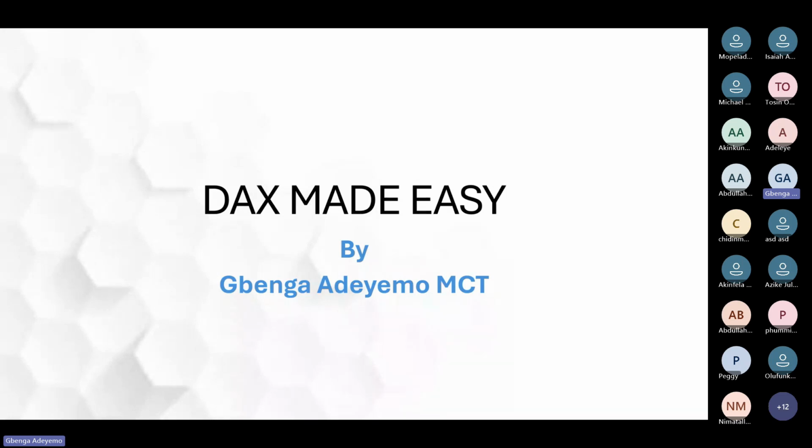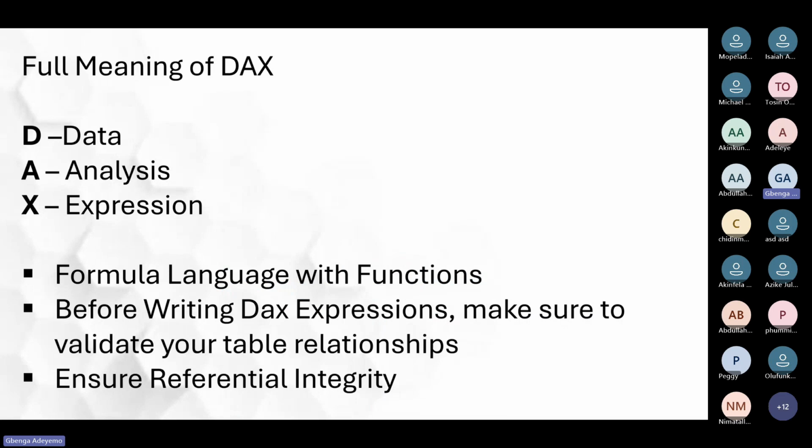So let's move ahead. What is the full meaning of DAX? The full meaning of DAX is Data Analysis Expression, right? The D stands for data, the A stands for analysis, and the X stands for expression. Now, that is a formula language with functions. For those of you that have been using Excel functions for a while now, I'm sure you are going to understand what I'm saying here. Some of you use VLOOKUP a lot. Some of us use HLOOKUP.